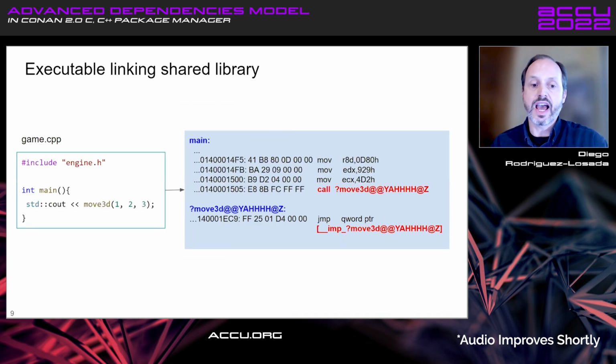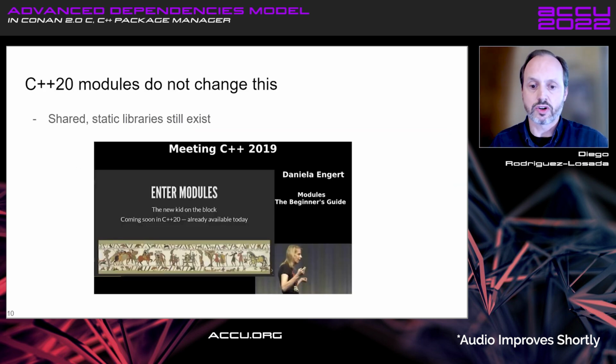And now the game executable that is built against this engine DLL shared library is something like this. It contains a call, but this call is just a pointer. It doesn't exist in the assembly anymore, because that will be resolved at runtime. Only when the shared library is loaded by the system, this pointer will actually be pointing to the assembly code in the shared library space. But again, the important thing is it doesn't contain a copy.